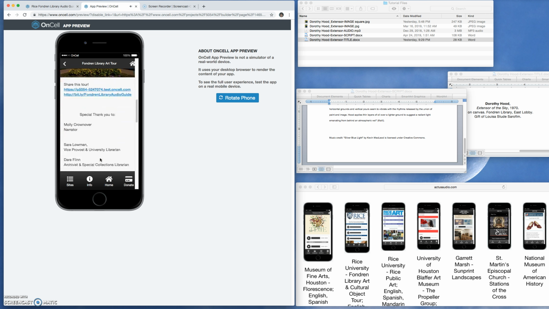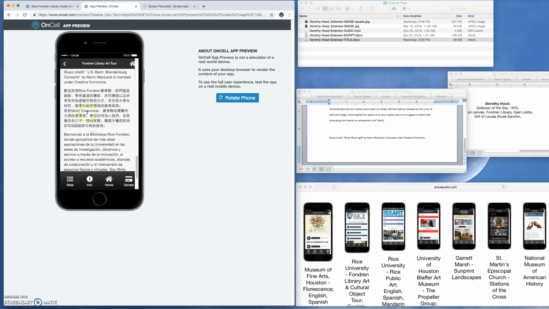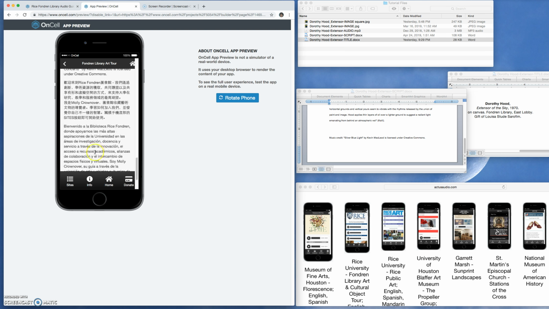And in addition, you can come down and see the different languages. Okay, another nice thing, you can highlight this. You can copy straight from Word. Your translator sends you the characters, even if you don't speak Chinese, sends you the characters, you copy and paste it in, and look how great it turns out.